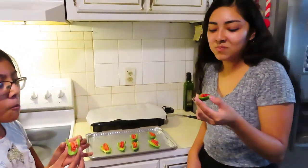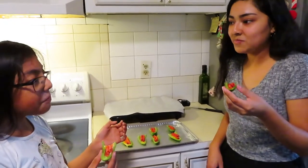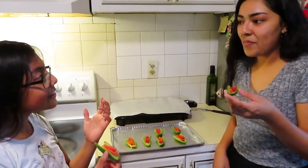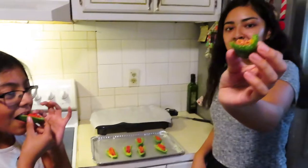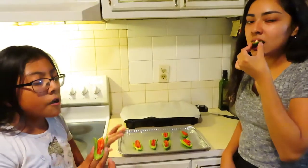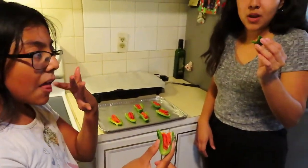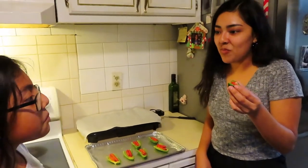That's really good. They're not spicy? The jalapenos are not spicy anymore. Like it? The jalapeno goes good with the Takis. That's basically, they took out all the seeds and rinsed them. That way they wouldn't be as spicy. That's so good. So let us know if you want to see more recipes with Day and Jay.